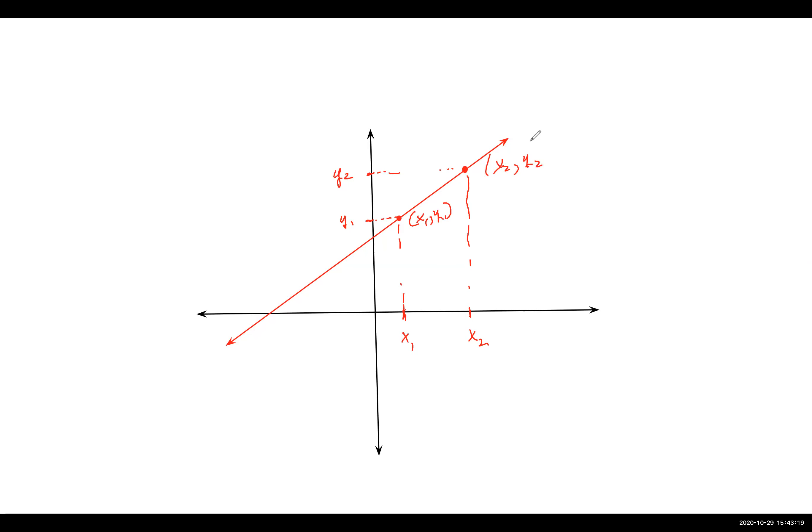So what we want to know is how sloped this line is. And we do that by measuring the distance it travels upwards in proportion to the distance it travels horizontally. So the vertical change over the horizontal change. We need to find that distance there because that's how far it travels vertically, and then we'll divide that by how far it travels horizontally. Now we know that y2 is that value, that distance, y1 is this distance. So the distance we're looking for must be the larger number, y2, minus the smaller distance, y1. So you take this big distance, y2, all the way from the x-axis up to y2, and you subtract out this smaller piece that goes from the x-axis to y1 and what you're left with is the distance between the two y values. So that's y2 minus y1, whatever that distance is.